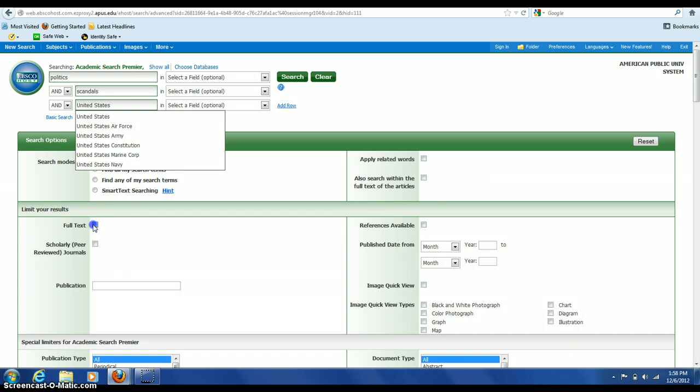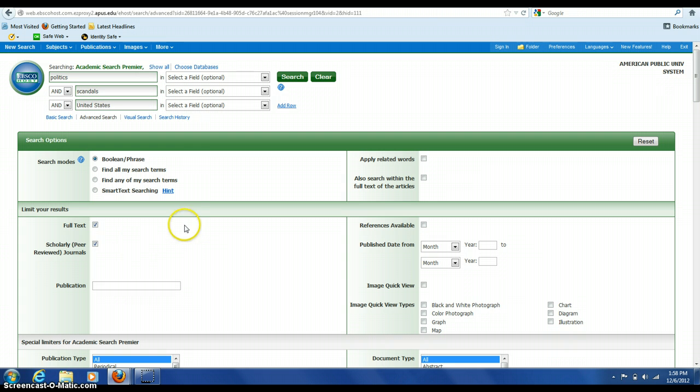So even before I click search, there are two other boxes that I want to check. I want to click on full text, and then I want to click on scholarly. Okay, that way when I pull up sources, they're only scholarly sources, which is most useful for the essays that you have to write in this class. And they're full text because although you might be able to pull up an abstract of a source, because the database does not subscribe to that particular journal, you won't have access to the text, so it won't be of any use for you when you write your essay. So now I'm going to go ahead and click on search.